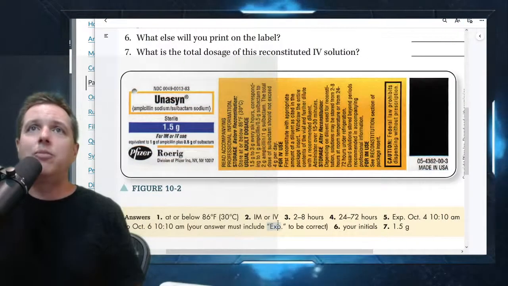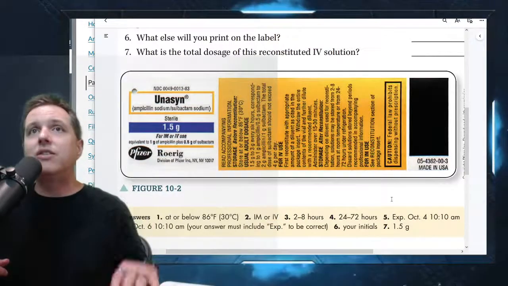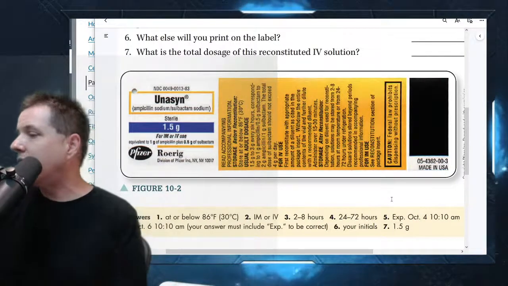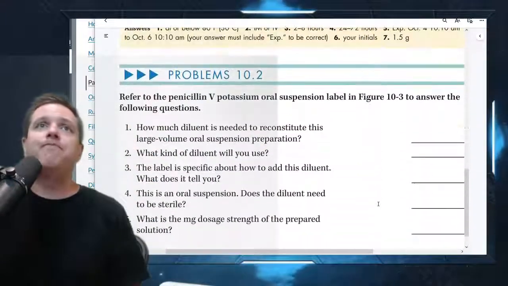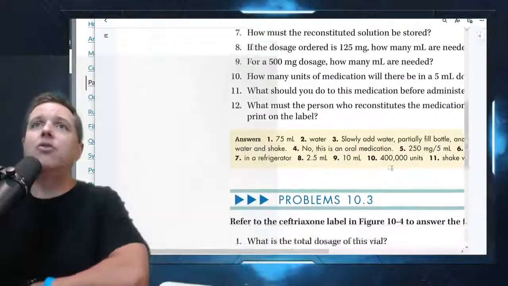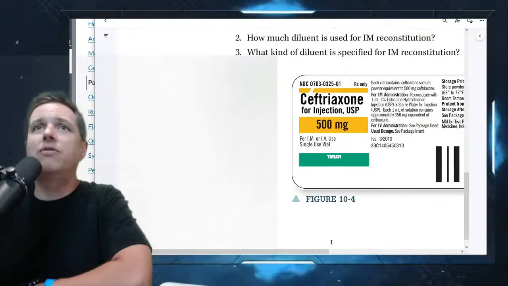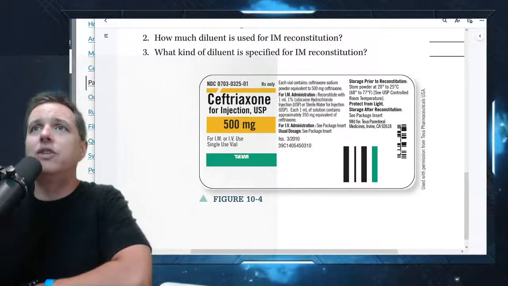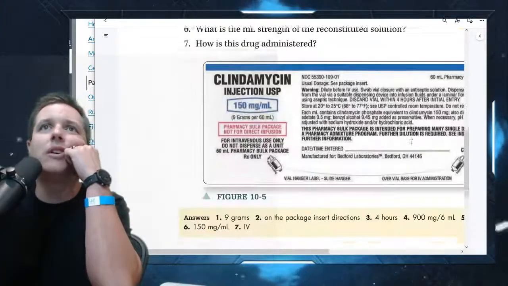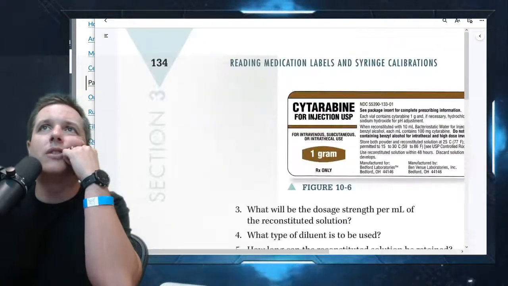And they say you have to put the EXP in there. Otherwise, you don't want that kind of mistake. Someone writes a date on there and says, oh, no, that's when I mixed it, not when it expires. If you write the EXP, then it's always clear you're talking about the expiration, right? So the information's in there. You just got to read that tiny little writing in order to get at it and make sense of it. I think most of these are pretty straightforward. It's just those same kind of basic fractions and divisions that we were talking about for the previous section. Let's see if I remember if there's anything special to mention here. I don't think so.